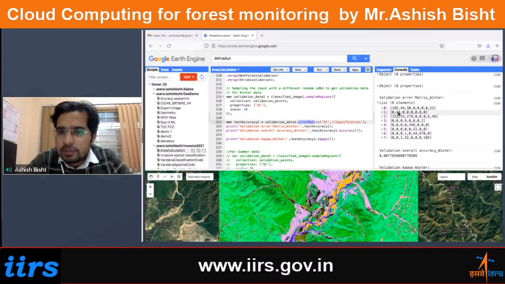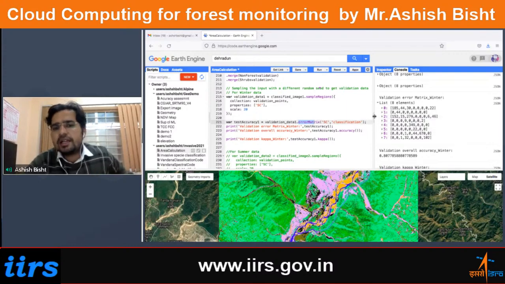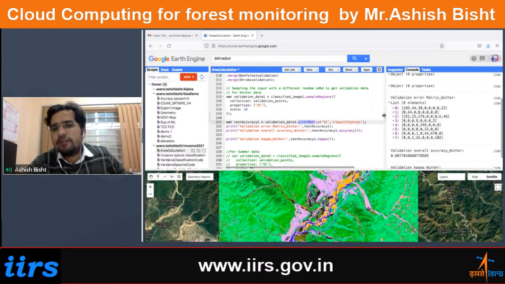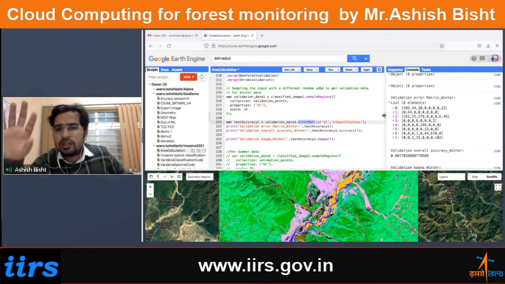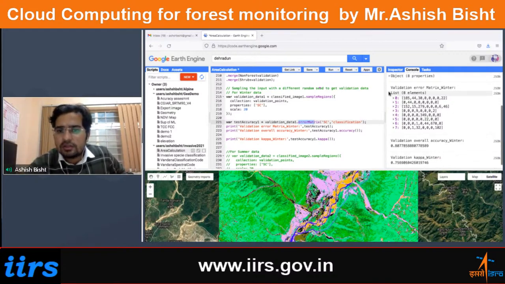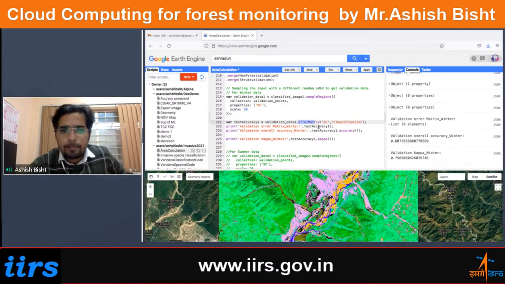Second class, the maximum number of pixels are assigned to the second class. 0 in the first class, 44. 1, 2 means 279 pixels. So it is comparatively consistent, right? Seeing this matrix, we can get an idea whether our classifier is getting confused, whether it is classifying certain class points into another class. So having a look at this confusion matrix, the error matrix, we can get that idea.